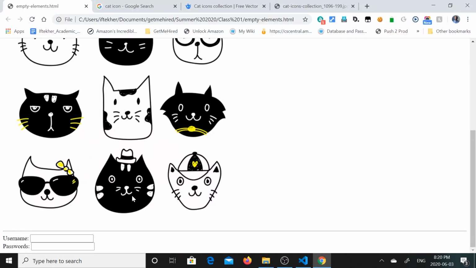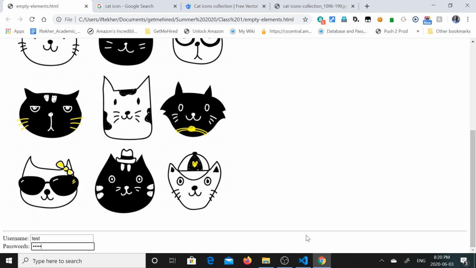So now you will see that we have the username field and password field. Even though at first glance they look similar, you will notice that one difference is that in the username field, or the input type equals to text field, whatever you type, it is visible. Whereas in the password field, if you type something, it is appearing as dots because you don't want anybody else to see that.